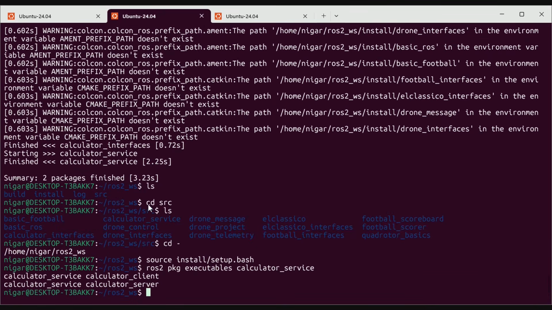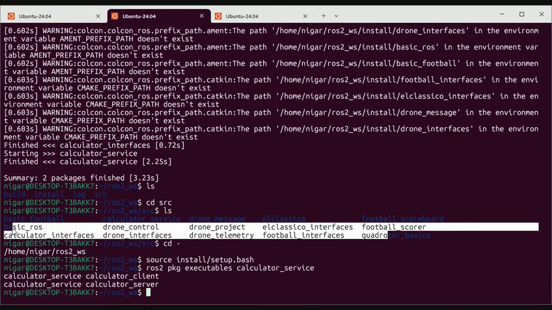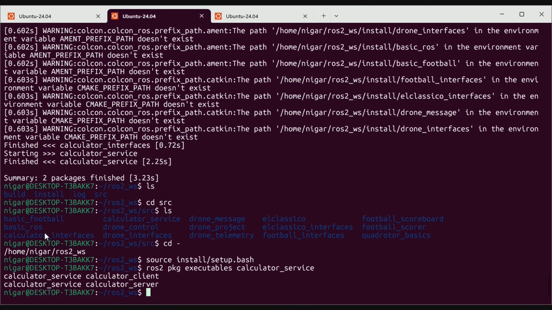So what I did is, in the src folder we have these packages, and we only targeted this one for colcon, and then I called this ROS2 package executables. So we have these executables. Now what we need to do is run our code and hopefully everything will be good.